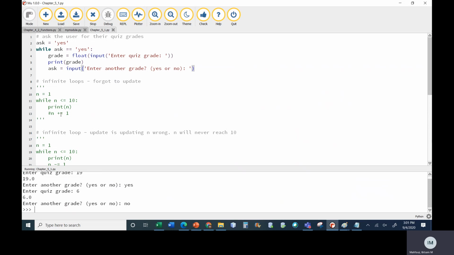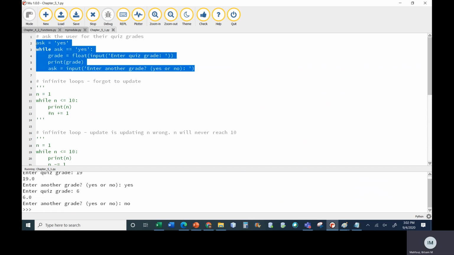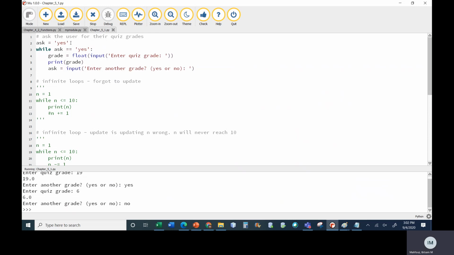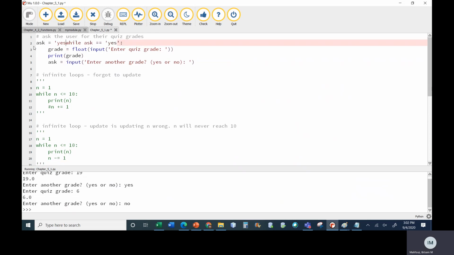Let's just say no. Now, what if I'm doing some kind of loop, I'm going through, and I want to end this loop early on? Let me change this. Let's actually have it be a count, so the user is not telling me.